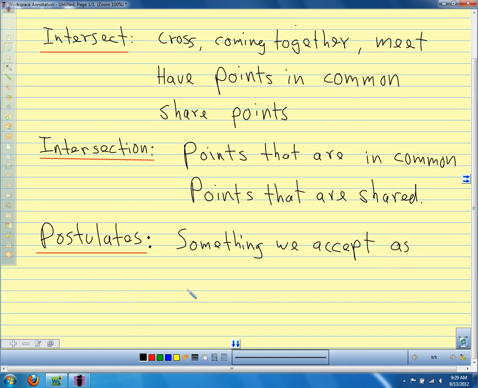We'll give some examples in just a second. So a postulate is something we accept as true without proof. And we don't just make up any old thing for postulates. They make sense. But we just don't have any way to prove them starting from somewhere else. So all the things that we're talking about today, we're going to list some postulates that have to do with our points, lines, and planes. So let's start listing our postulates.